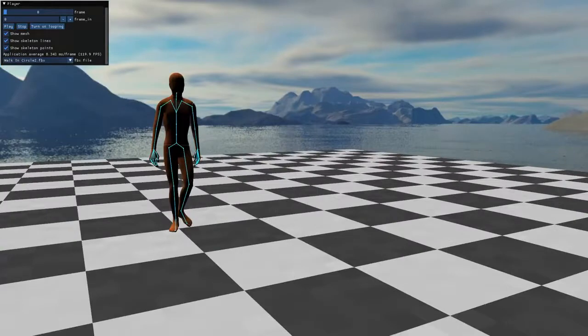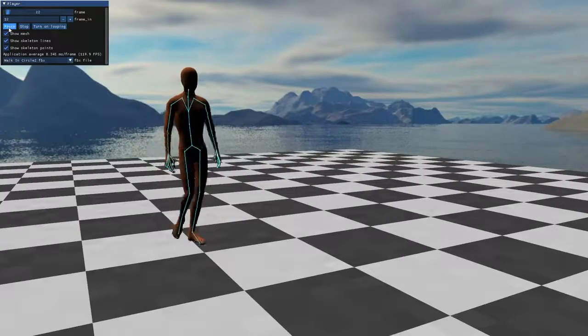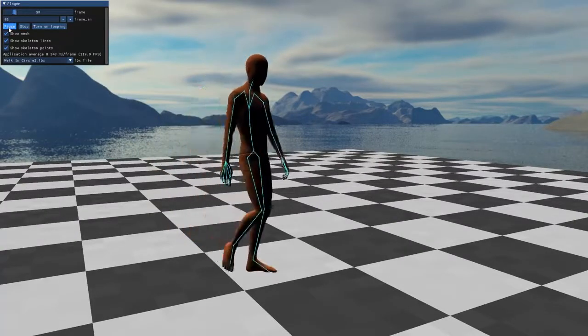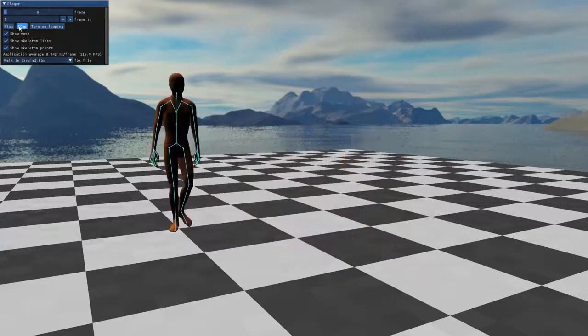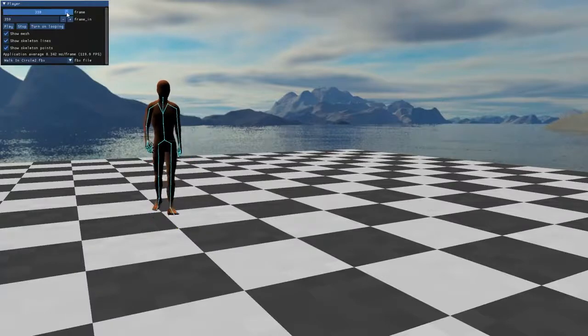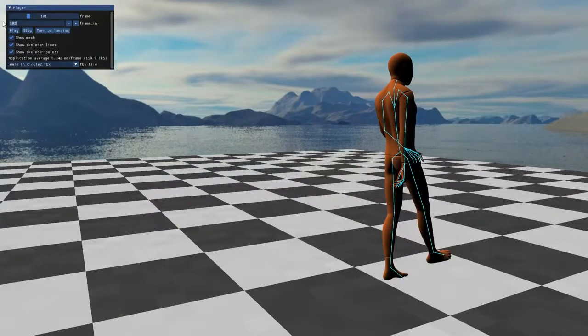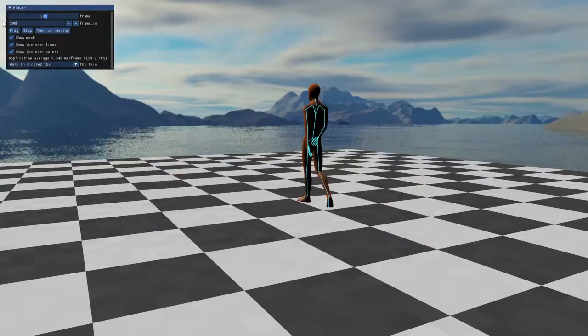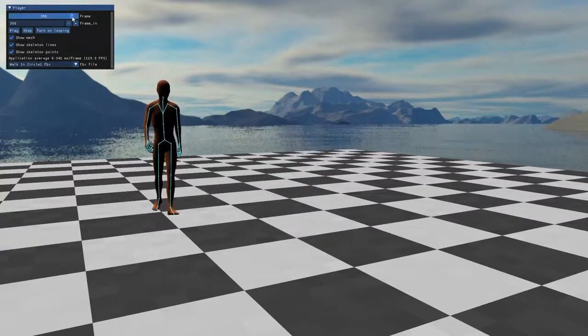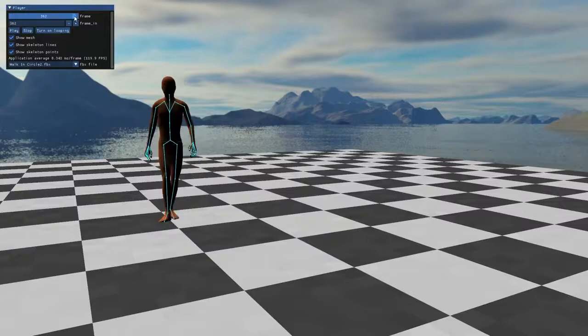For the animation itself, we can play it, pause it, play it again, stop it. We also have added controls for getting the exact frame you want. It's also possible to type in the frame that you want and go a frame forward or backward for easier inspection. We also added the ability to loop it.